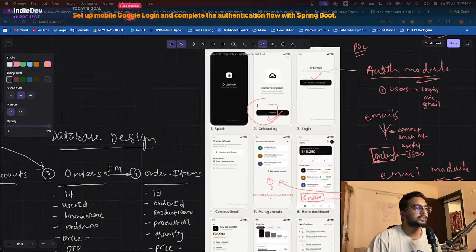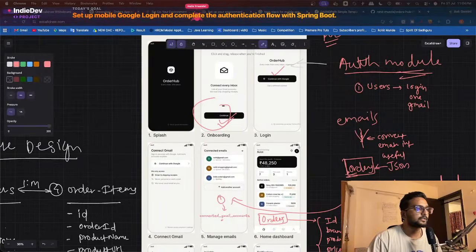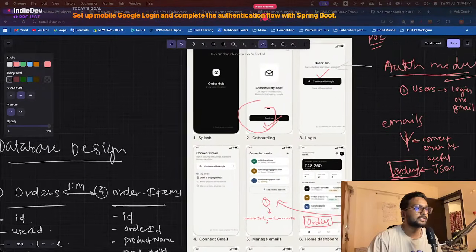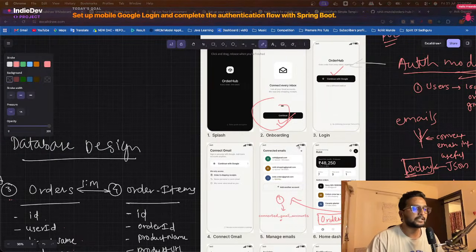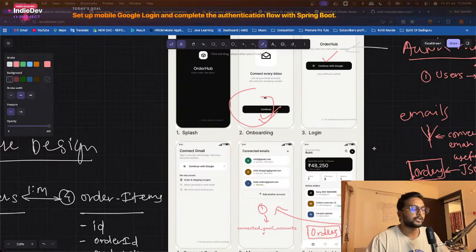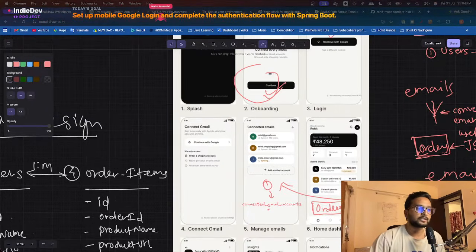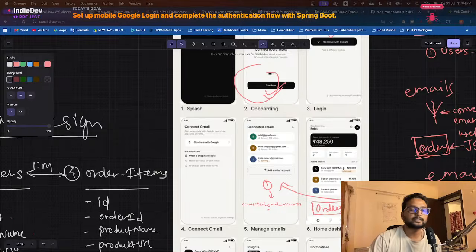See, bro, yesterday also I explained why I want this app. This is a SaaS product that I'm trying to build because I've been facing one problem for more than a year. I order from different Instagram stores and different sites, and I get scattered emails. Some send text on WhatsApp, some text messages, some emails.